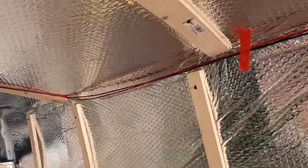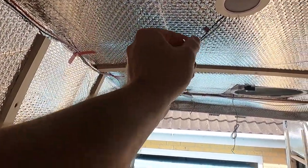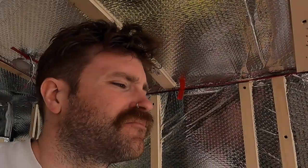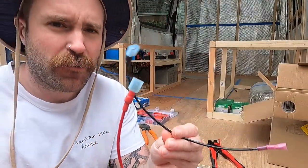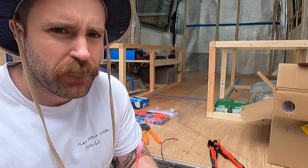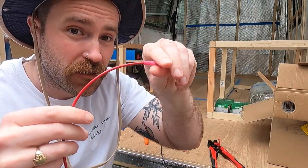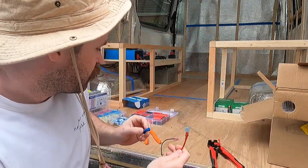I need to cut some lengths of positive and negative cable to fasten to this. What I've done, a positive and negative, I've connected the sort of female connector on here. That will plug into one of the lights. And then this end, on the other side, you have one of these.